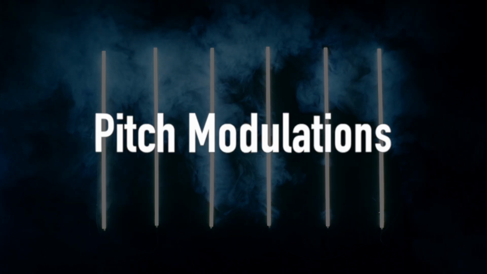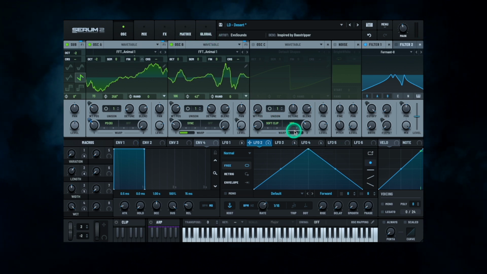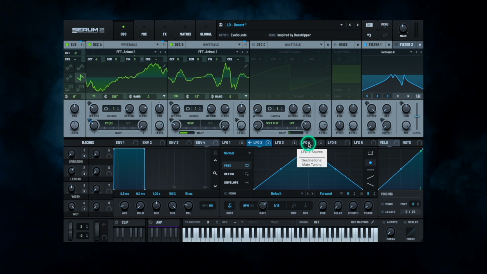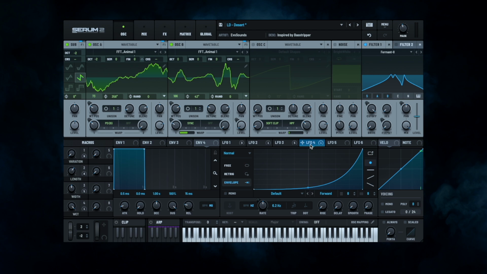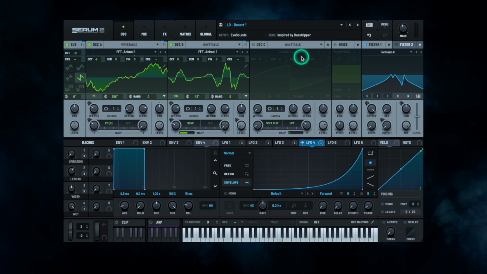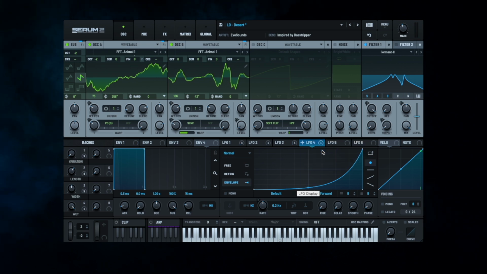Bringing sounds to life with pitch modulation. So inside of Serum 2, if you have a sound, let's say like this, and it's sounding cool, but it's just missing that extra touch, right? One of the things I always like to try and do is add some form of pitch modulation. So in this sound inspired by BassTrippers, if I activate this, we get that at the end, sort of like a Melbourne Bounce lead from back in 2012.